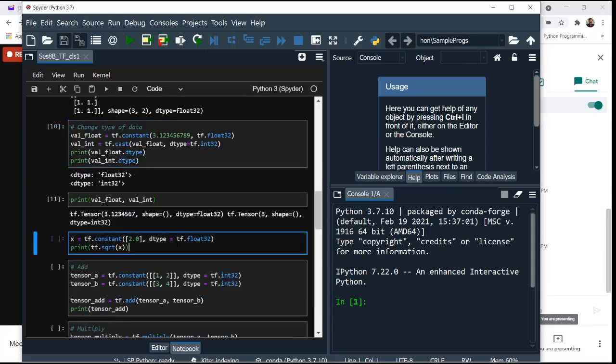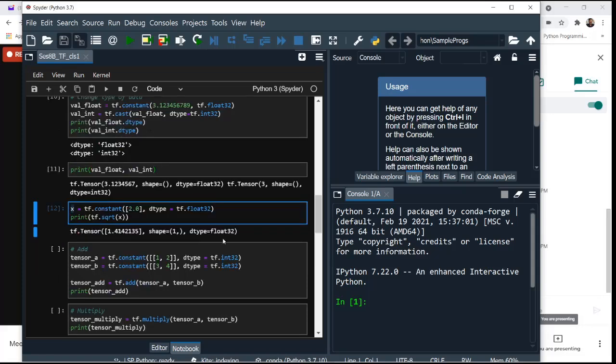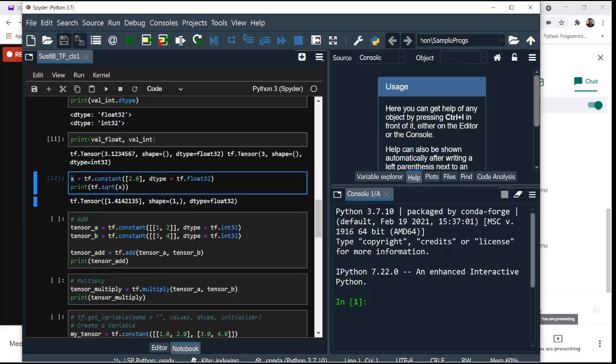Now some mathematical functions that you can operate on the tensor. You create a constant, x is that value, and you can do a square root of that. Both are the same type. So tensors have a lot of built-in mathematical functions which you can use.